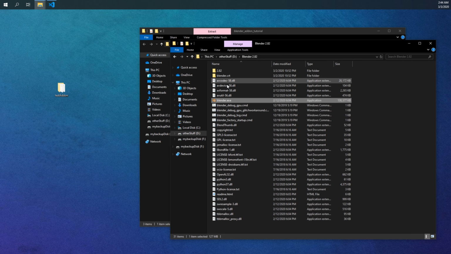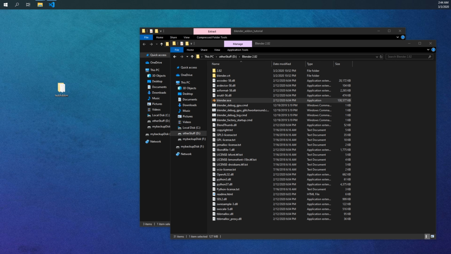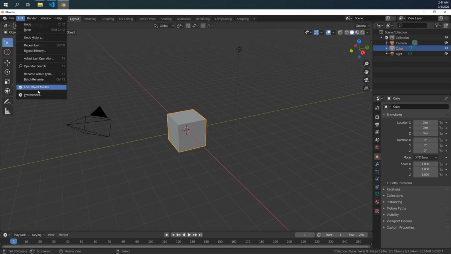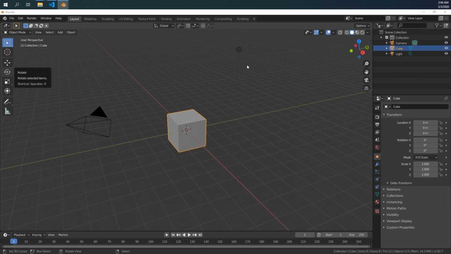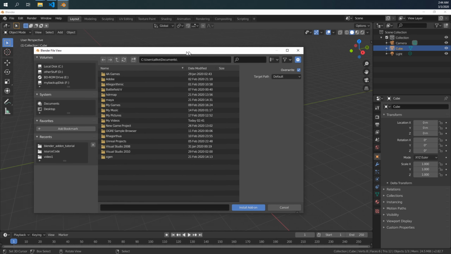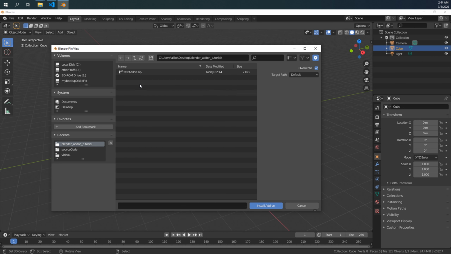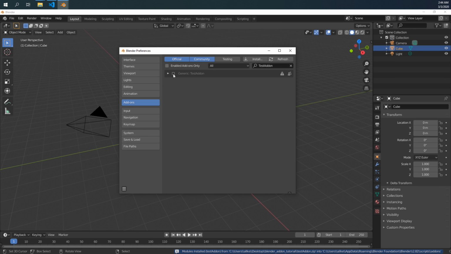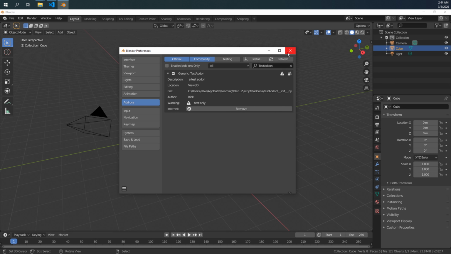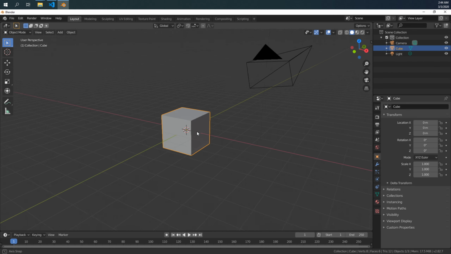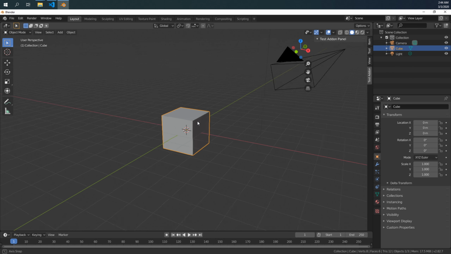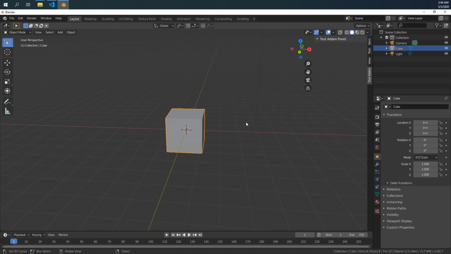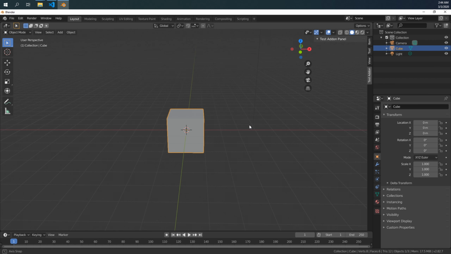Let's go to Blender. Going to install it again. Blender add-on. Enable it. See, it has no error, at least for now. Now let's hit N. Test add-on. As you can see, our panel is not showing. If we made that mistake and we don't know there's a mistake here, it's not working now.